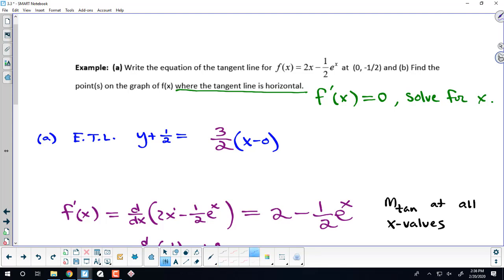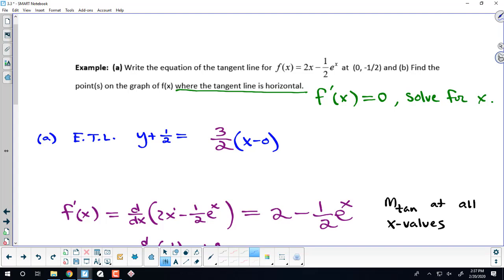Would you say it's more efficient to do it like this, where you find the f prime and then plug in, rather than how we did before, where we plugged it into the definition and worked it through? Oh yeah, much faster. If you remember the definition of the derivative at a point, the limit as h approaches 0 of f of a plus h minus f of a all over h, it's going to be really hard to do that with our exponential e to the x.